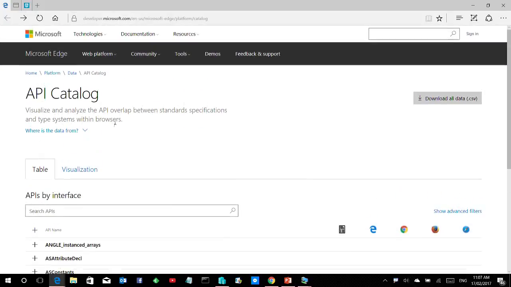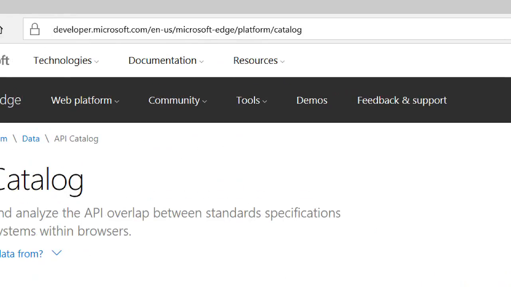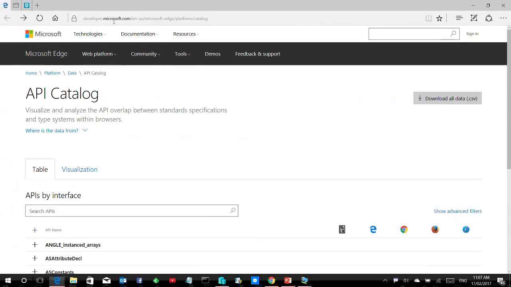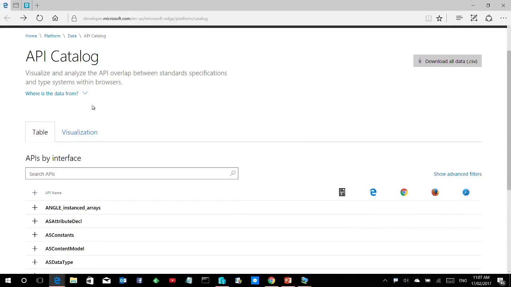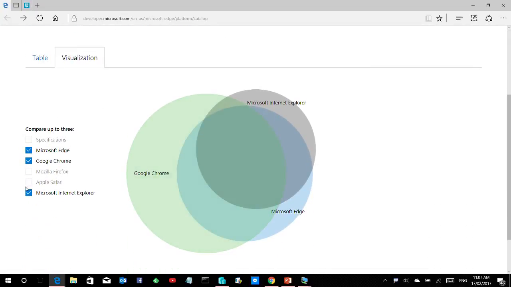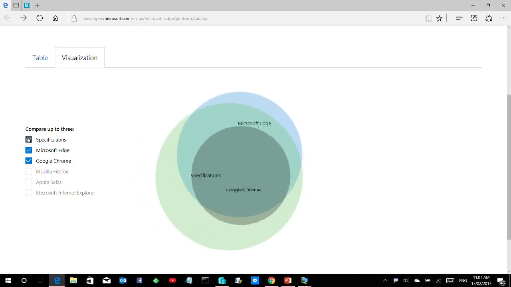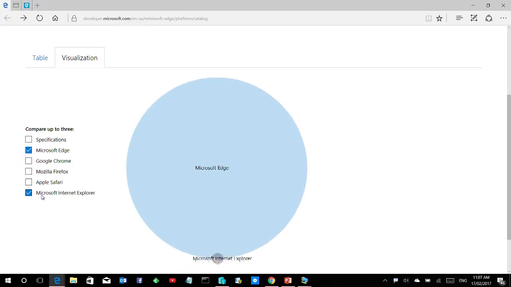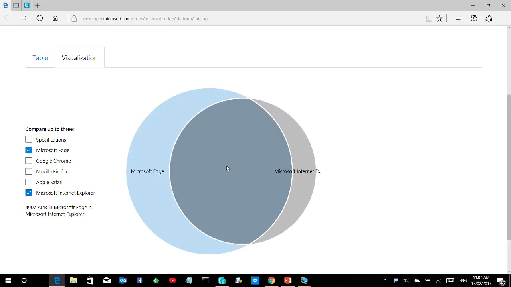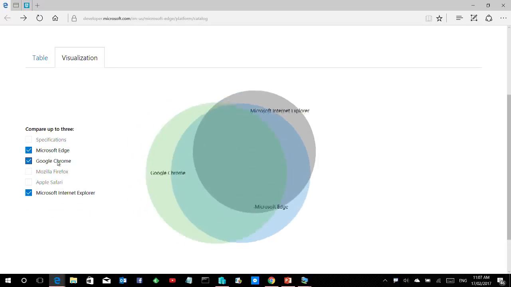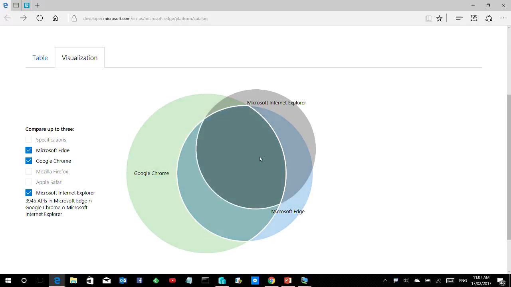Okay, HTML. Microsoft has this great website, developer.microsoft.com. There's the URL. If you're trying to say, oh, Edge doesn't support HTML, it's totally terrible, it actually allows you to do a Venn diagram. So let's go Edge and Internet Explorer. This tells me there are 4,907 APIs between Edge and Internet Explorer that are the same. Remember, some code got removed from Edge? That'd be this part of the circle here. And then you have Edge, which supports 7,840. I can then add in Chrome here. Chrome, Edge. There's a happy overlap here.